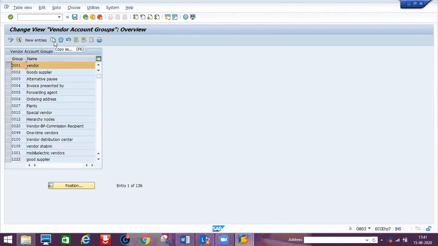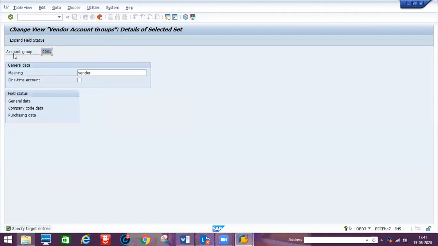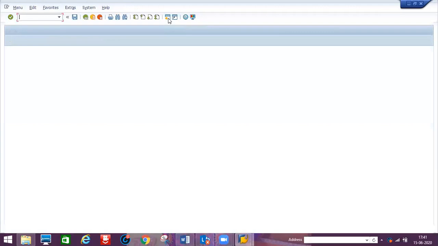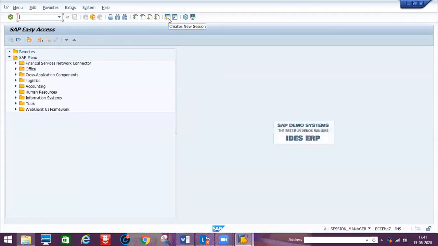Okay, so for this ODV3, we don't have navigation, sir. It will come here again. So going forward, we will go for T codes only. We will not use only navigation paths, because that will be time-consuming.